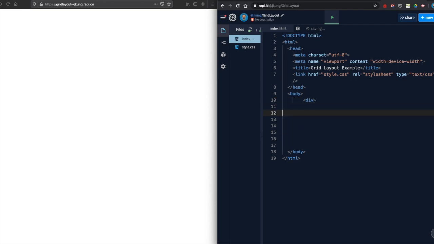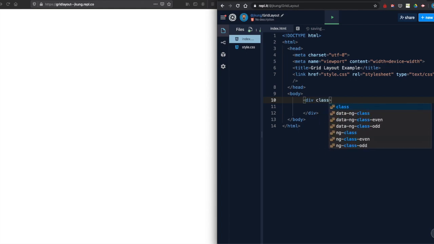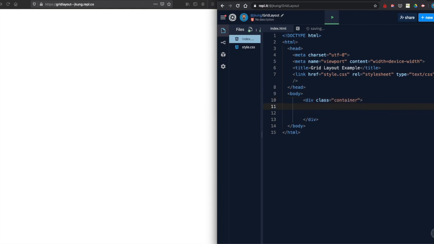Let's do that. Okay. So now I've got a set of divs, and this set of divs, I'm going to call this a class. I'm going to name this container. You can call it whatever you want, just remember what you called it. Okay, so this container is going to contain my grid layout. So if you want your entire website to be grid layout, then please do surround everything in the body with that container class, and you should be good to go.